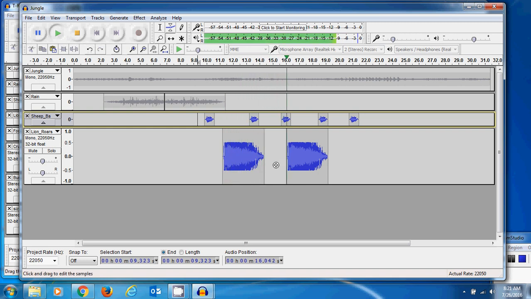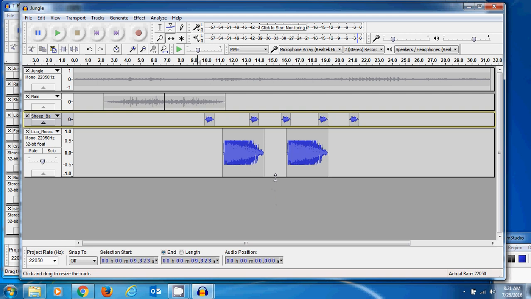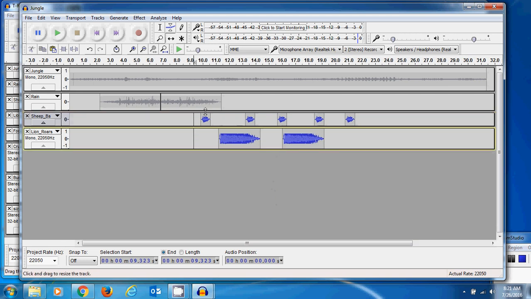Now with the silence here, so even though we've got some sounds here, remember we're going to have this background jungle sound going on once we unmute that. So that sounds good. I'm going to move this up. So we've got the lion, and I'm going to move these down a little bit because I don't want this to go more than 30 seconds.